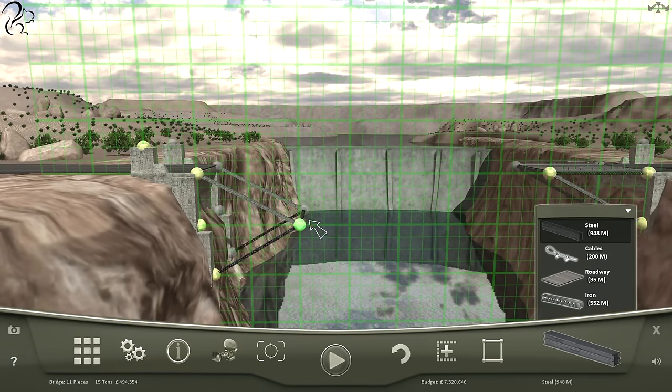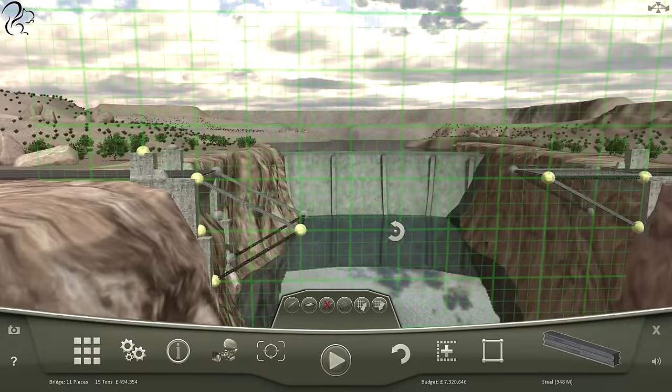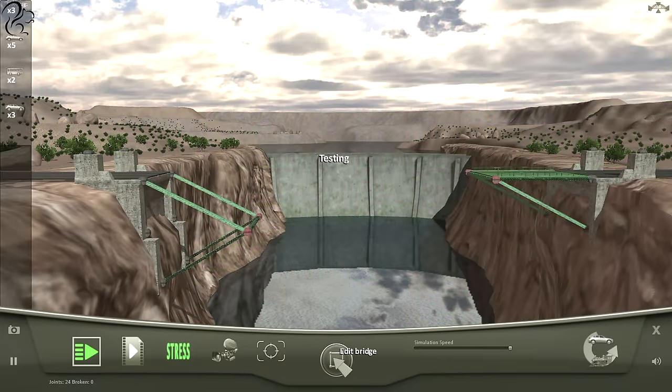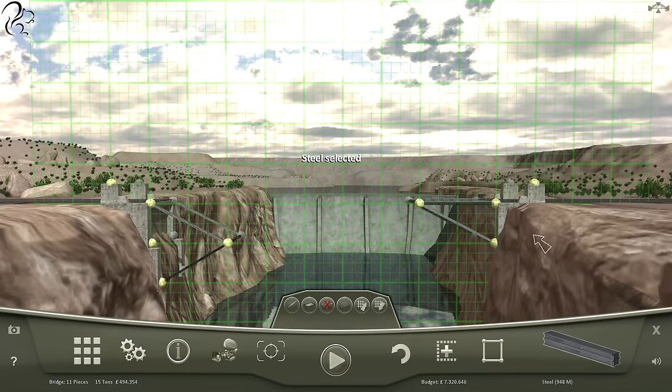Now the question is, what do you put across here? And that bit, I don't know. Let's go with steel. I mean, does that really make it any stronger? I'm not sure it does. Hmm. If we did that, it stands up. That's fine. So maybe if we go steel, we can go further across, because that's what we need to do.